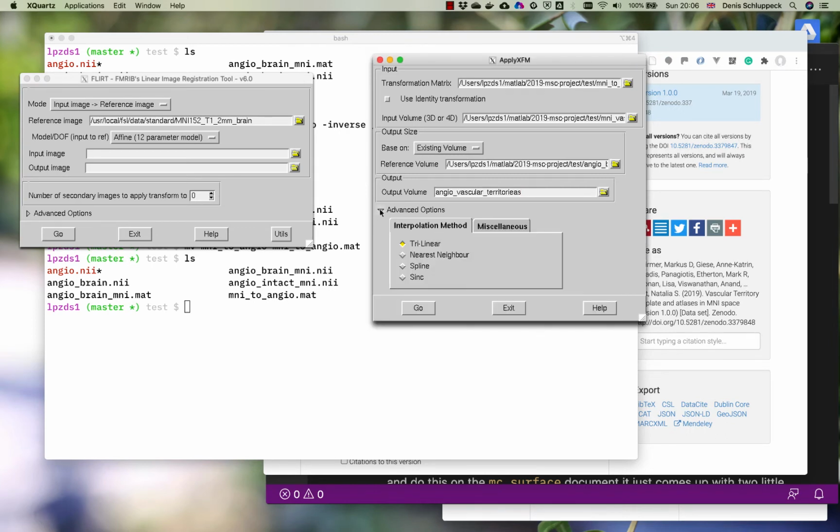Now, under the advanced options, I want to make sure that in this label image, voxels will be labeled according to a number 1, 2, 3, 4, and 5, which signify a particular kind of territory. So 1 might correspond to the left side for the anterior cerebral artery, and so on and so forth. When I resample these images, I don't want to end up with interpolation artifacts and numbers that are 1.2 or 1.3, because they don't really mean anything.